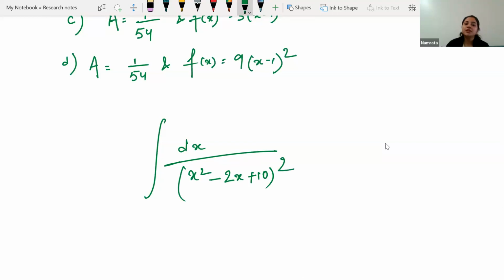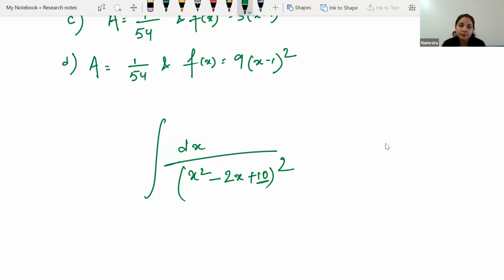Now, whenever we have such an expression in the denominator, what do we try to do? We try to do the factorization, we try to split the middle term, or whatever is possible. Factorization is the first thing that comes to mind. So let's see whether factorization is possible or not. Here I can see 10 is there. Is it possible to split the middle term? Whatever you do with the factorization of 10, 5 into 2, we will not get 2, right? So we need to apply another approach here.